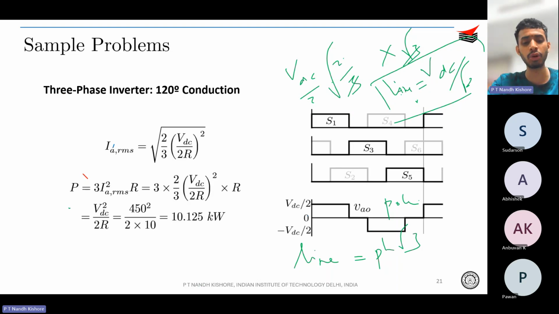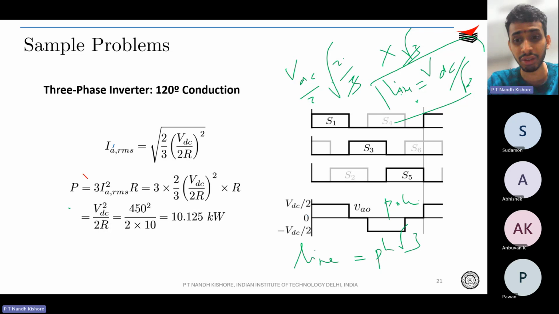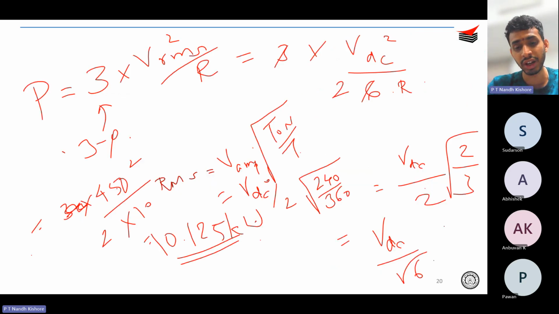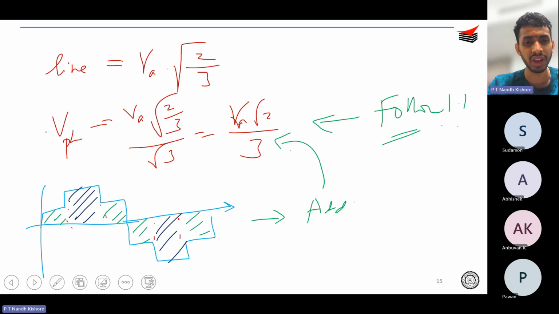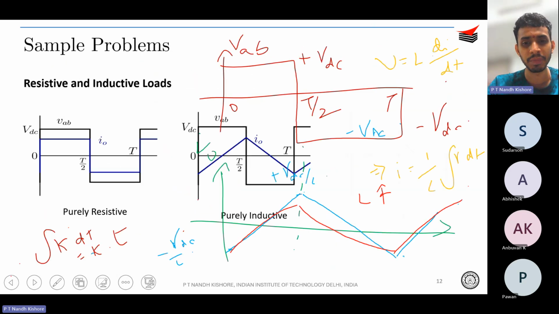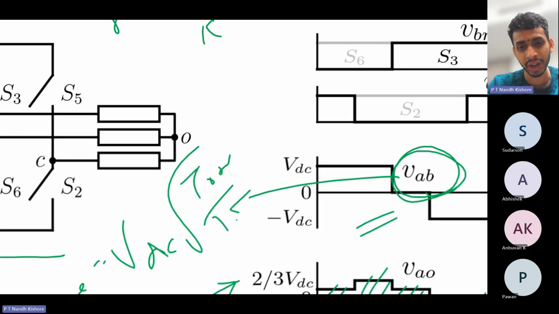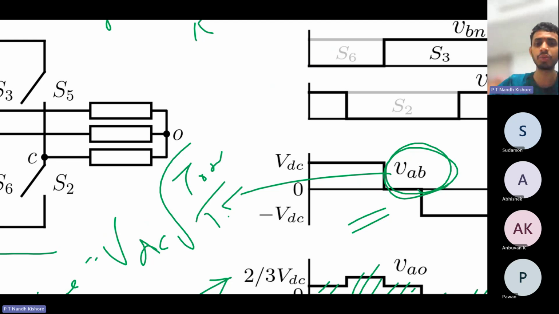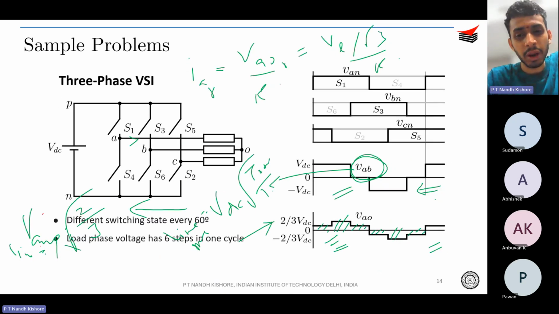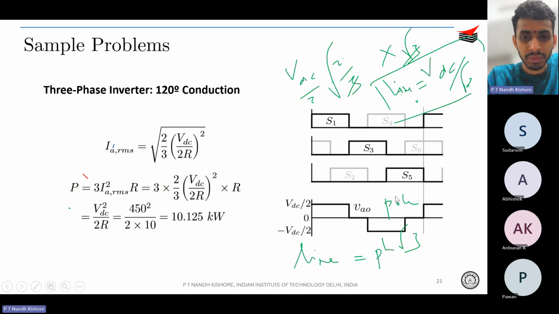And the same applies for both 180 and 120 also. Thankfully, in 180 and 120, one of them has a quasi square wave. But just be aware of the amplitude. Here it is VDC by 2. Okay. And over here, if I remember right, it was just VDC. Yeah, it is just VDC in the 120-degree case. I mean, in the 180-degree case. In 120-degree, it was VDC by 2. Okay, so take care of that stuff. I was just telling you in terms of the wave shape.